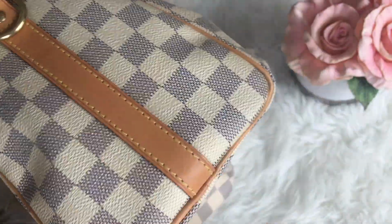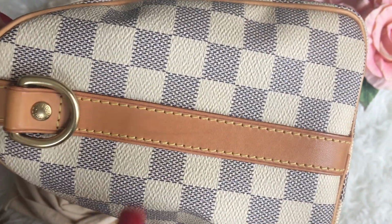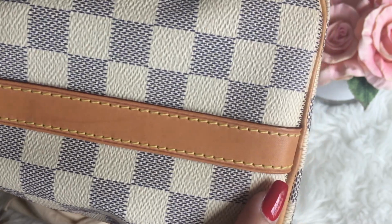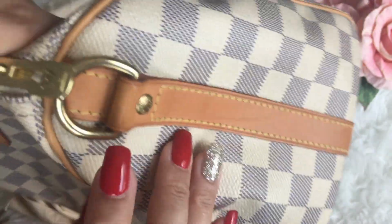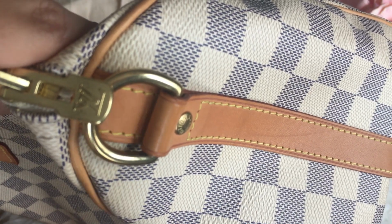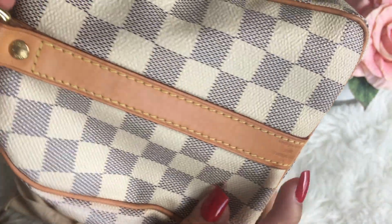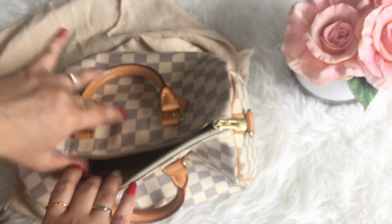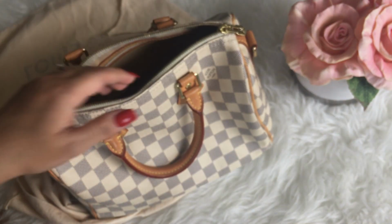And then there's a bit of indentation on the chap here, which is okay, but the chaps here are fine. And if you can see, there's a scratch of sorts here. I think it was my nail or something sharp. And then there's a bit of watermark also on the vachetta here. And this portion is pretty even.